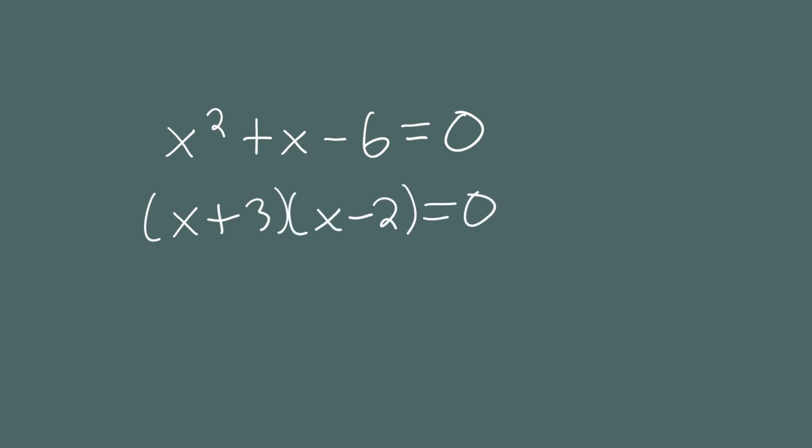So that gives us (x + 3)(x - 2) = 0. Now here we're going to look at one of the big ideas in algebra. There aren't many very big ideas, but this is one of them, so I hope you're sitting up straight and focusing. The left-hand side of this equation is written as the product of two polynomials. The first polynomial is x + 3, and the second polynomial is x - 2. And here is the big idea.